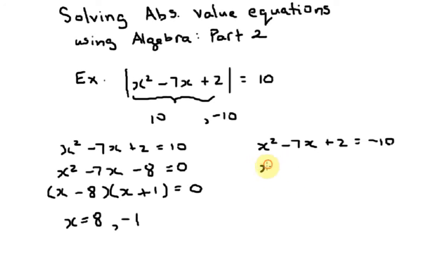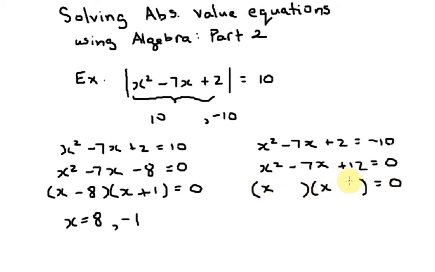And on the right side here, I'm going to solve this equation now. So x squared minus 7x, and we're going to add 10 over. So I get plus 12 equal to 0. Always make sure it equals 0. No greatest common factors, so I'm going to try and factor this trinomial as well into the 2 sets of brackets. X and an x, and we're looking for 2 numbers that multiply together to make positive 12 that add up to negative 7. So it looks like negative 3 and negative 4. Now to turn the first set of brackets to 0, we would have x being positive 3, and the second set of brackets to turn that to 0, x equals 4. So there are 4 solutions to this particular equation. Okay? All right, on to the second example.